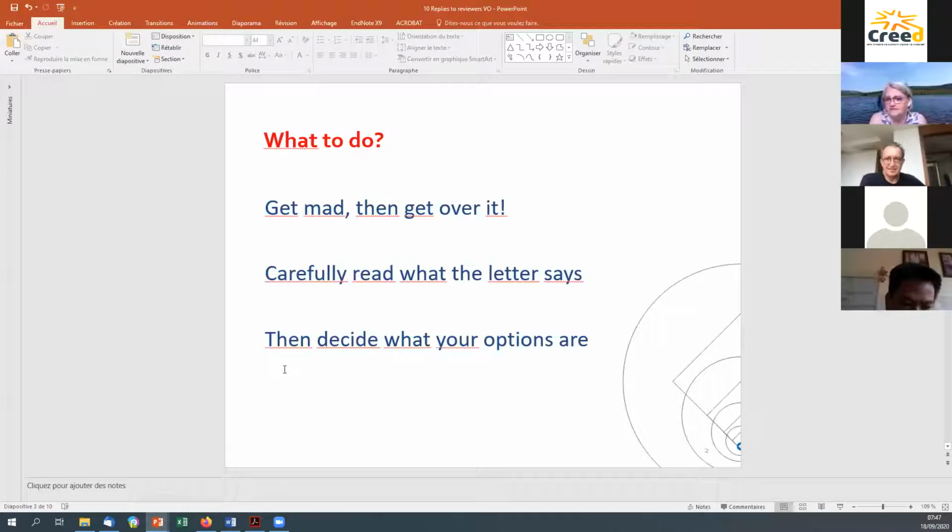You have to get over that and you have to revise the article. I recommend that you wait a day or 2 or 3 or 4, but not much longer. You read carefully what the letter says, what the recommendations are, and then you decide what you're going to do.